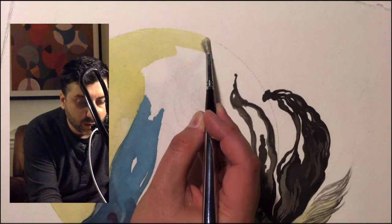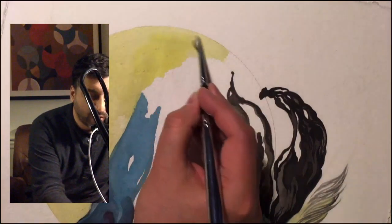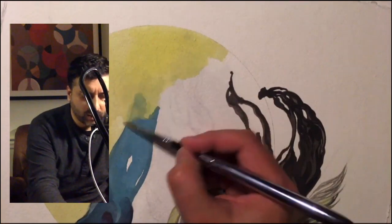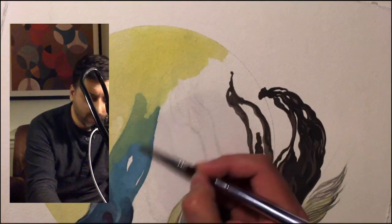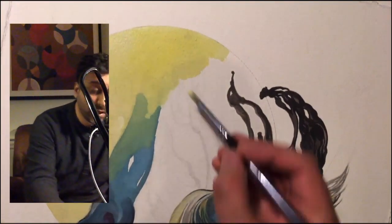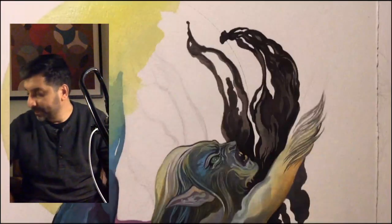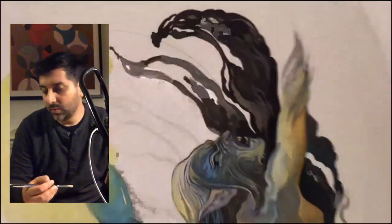That's a really good bit of advice for anybody who's trying to work inside of a circle or work inside of an element and they want their borders to be good. Just don't give yourself so much hand and so much brush to go outside of that. Limit yourself. Sort of view how you position your hand as kind of like a leash, and your hand can only go so far. Just sort of like a pet that's on a leash. They can only go so far, and you know in what direction they can go, and it's going to be in a circle. It's going to be in an ellipse. And the same thing is true with your hand. You know that if you plant it towards the center of the circle and it can only extend so far, you're not going to have a problem. I'm not going to have as much of a problem. Let's move this.